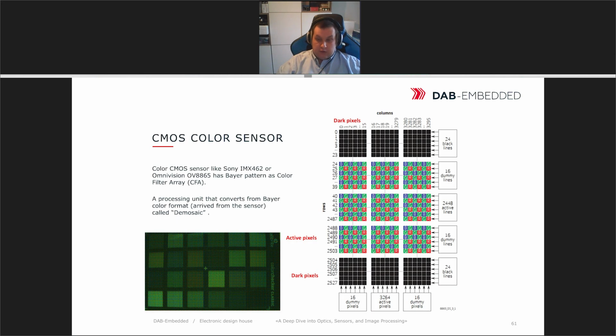Talking about the pixel array structure, we have several options for how this can be done. We have a color sensor that has a Bayer pattern mask. There are 4 subtypes of the Bayer pattern. As you see in the picture, you will not receive a real RGB picture, but a picture with a lot of green pixels. That's why the engine in the ISP that does the job for us is called debayer, or demosaic.